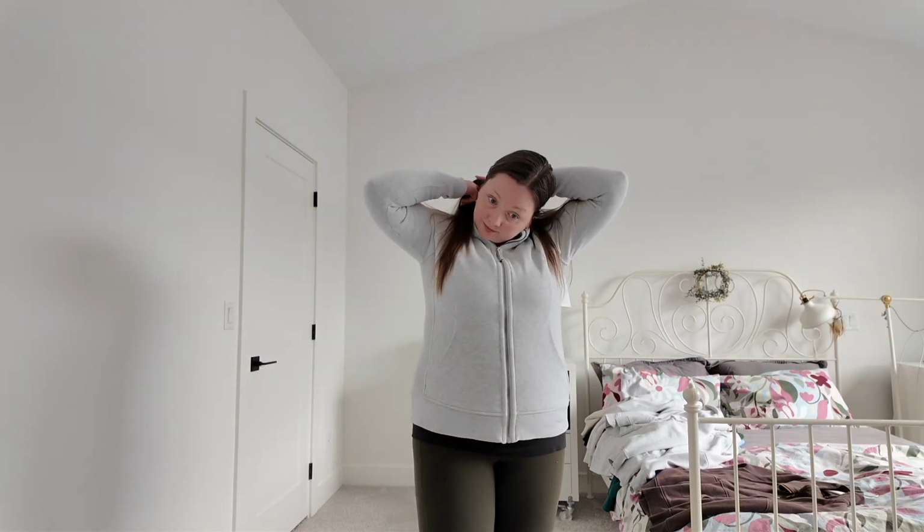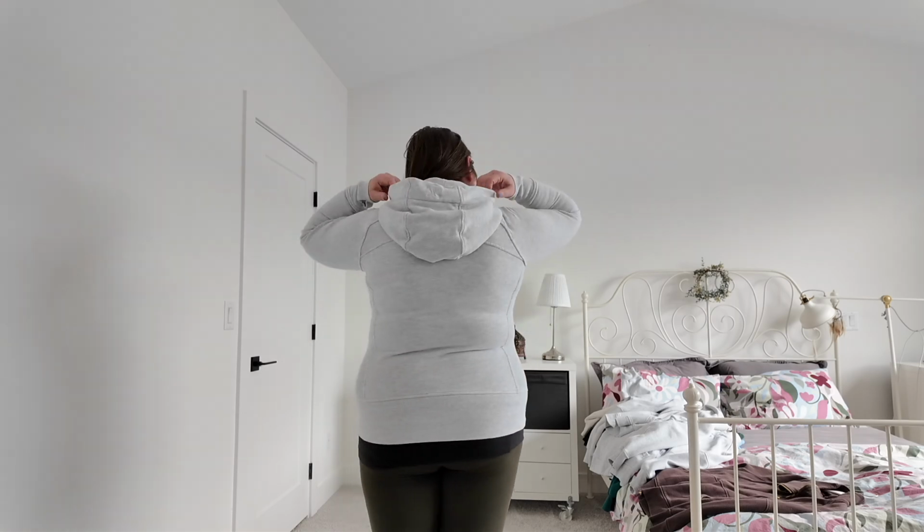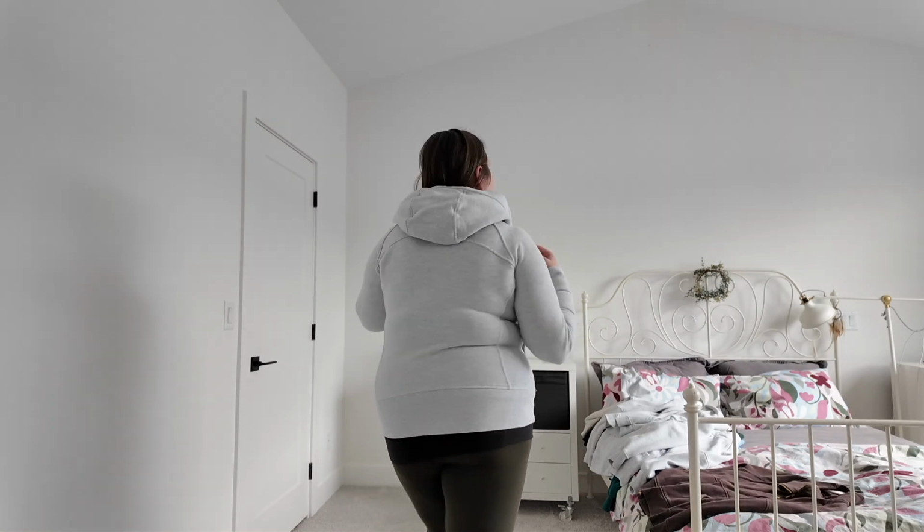I feel like I'm being given a hug because it is snug, but not uncomfortably. It's almost like when you wear a weighted blanket. That's how this size feels on me. Take that for what you will. So definitely I would say upsize with this one, especially if you have some curves or a larger chest or stomach. You want to be a little bit more comfortable. So this for me is a 16. This is how it looks from behind. Again, it has the hood. But yeah, this was the second one I ever bought. This was before they started bringing in the oversized ones.